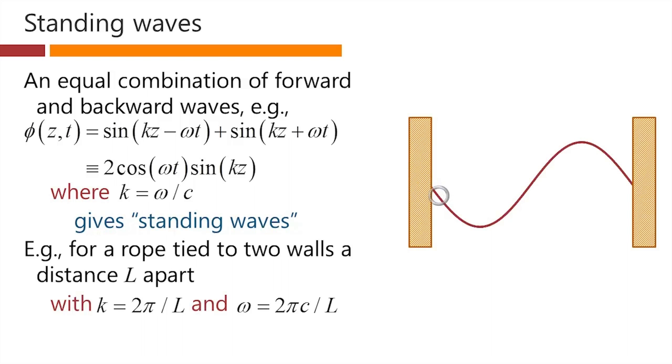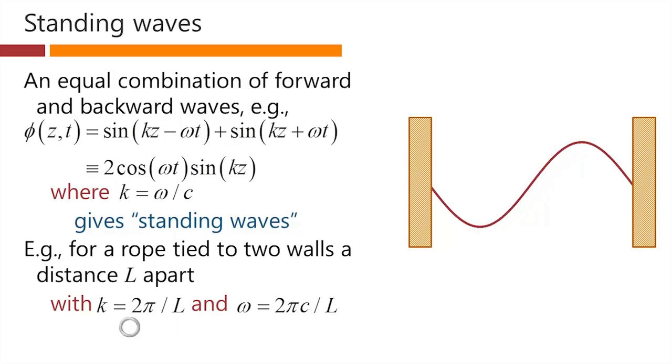So we're going to look at our rope tied to two walls at either end, and we're going to choose a specific value of k equal to 2 pi over L, and omega therefore equal to 2 pi c over L. And these choices satisfy the boundary conditions that the wave has to be zero on these two walls. There are many other choices we can make here that also satisfy these boundary conditions, and you can guess what they are. I've chosen a specific example here where our rope goes both up and down. We could have had one where it just went like this, or one where it goes up and down again, and so on. We'll just look at this one here.